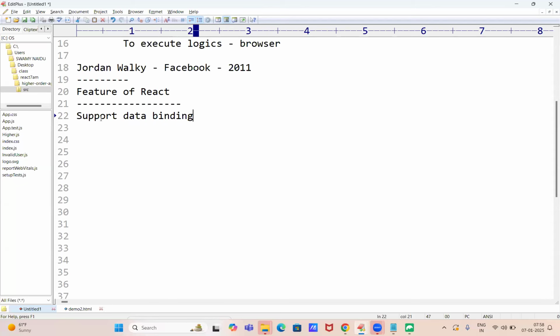What is data binding? I will show you on a diagram. Generally, we create variables to perform some calculations, right? A variable is nothing but the name of a memory location that holds some data. Now here is the variable serial number I created. I want to display that variable in a text box.